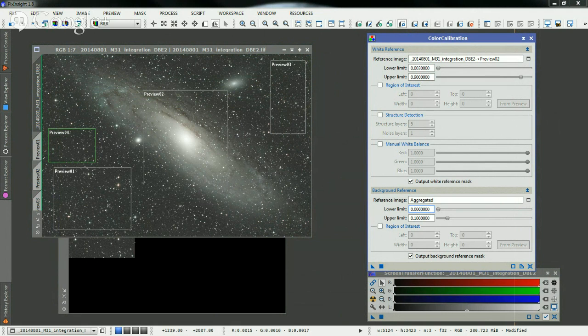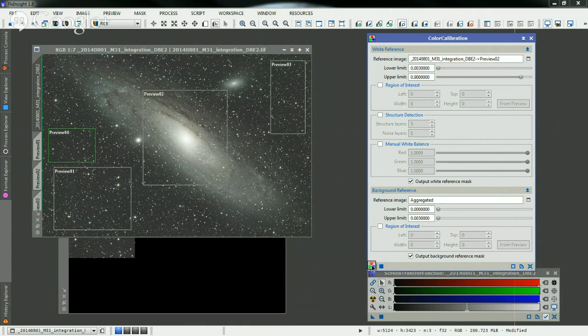So let's say 0.003 for the upper limit for the white reference, because it will reject the values higher than this, so it will not use the stars for the background reference. Mm-hmm. So I also select output white reference mask and output background reference mask, and we can see how it used the reference.